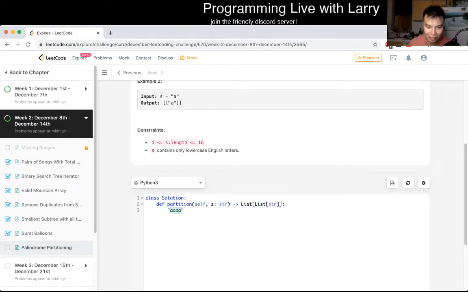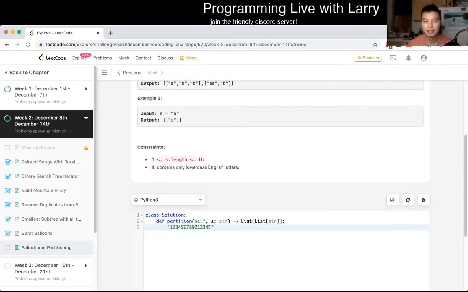Let me just use numbers, though I know that this is an alphabet input. But the reason why I know immediately that I'm going to do it exhaustively in some way is because, how many ways are there to partition it? Well, the math is pretty... I'm trying to find a mathematical word for it, but I can't.